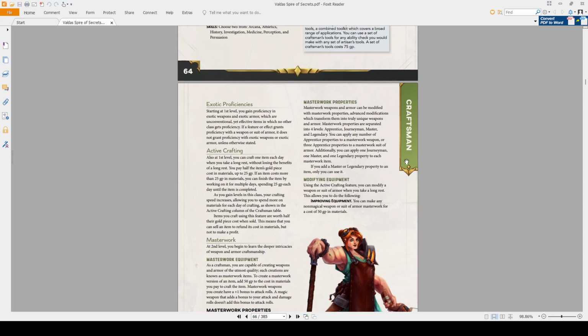At first level, you get exotic proficiencies. So, you gain proficiency in exotic weapons and exotic armor, which are different. And if a feature or effect grants you proficiency with a weapon or suit of armor, it does not grant proficiency with exotic weapons or exotic armor unless otherwise stated.